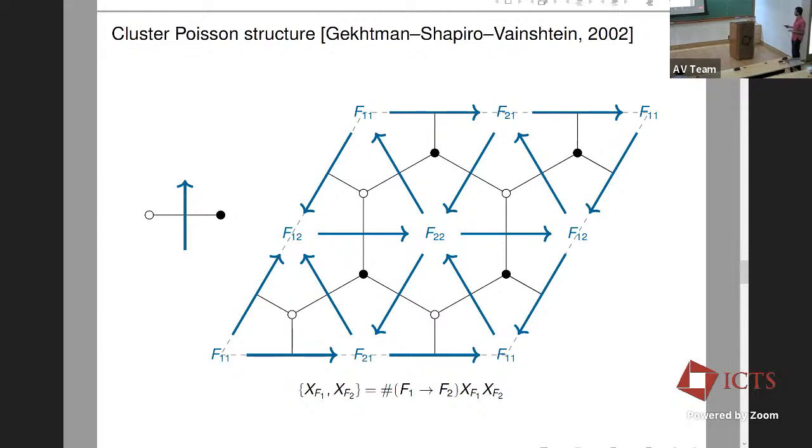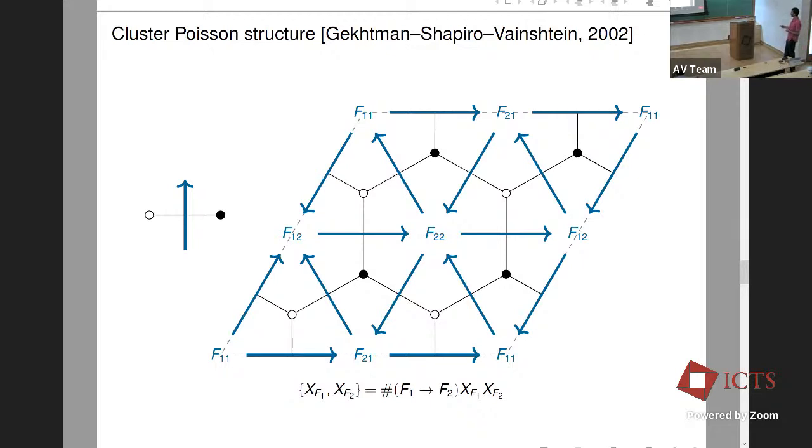And so this is not a complete definition, but here is a partial definition of what this Poisson structure is. So we saw that regular functions on the space of weights were given by these XLs, where L is a loop, these monodromies around loops. So to define the Poisson structure, I can tell you what the Poisson bracket between two of these regular functions is, and then extend it by linearity. So say we have two faces. I want to tell you what the Poisson bracket between these two is.